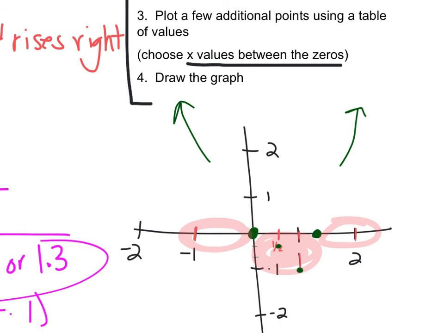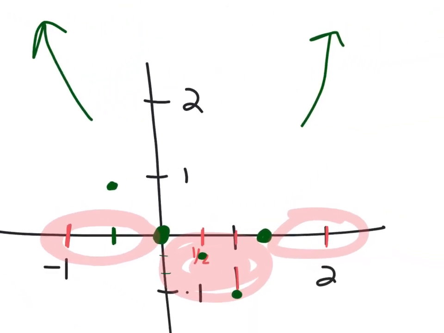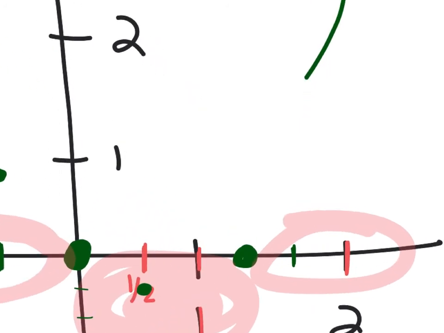And we said we didn't want that. So instead, we did -1/2. And at -1/2, we were at 0.7, so almost 1. And then at +2, we said we were at 16, which is way up there. So instead of using that one, we did 1.5. And at 1.5, we were at 1.7, so about right up here. So my points were close.